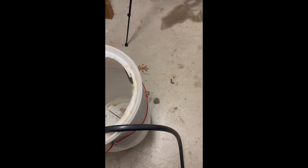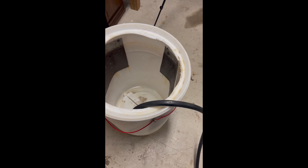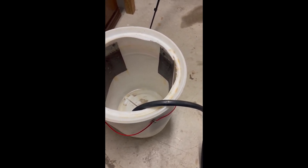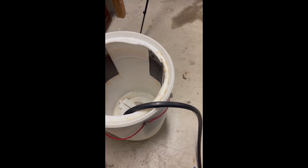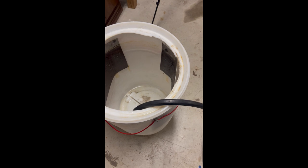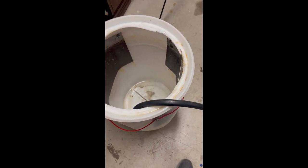So if you get lead in your tank, you have to clean it out and get anything outside of it that may transfer it. You can clean your plates. It's not going to be enough lead on your plates to transfer it over into a new piece, typically, unless you have something that's just a huge piece with a bunch of lead in it. So basically now we're going to start refilling the tank back up.